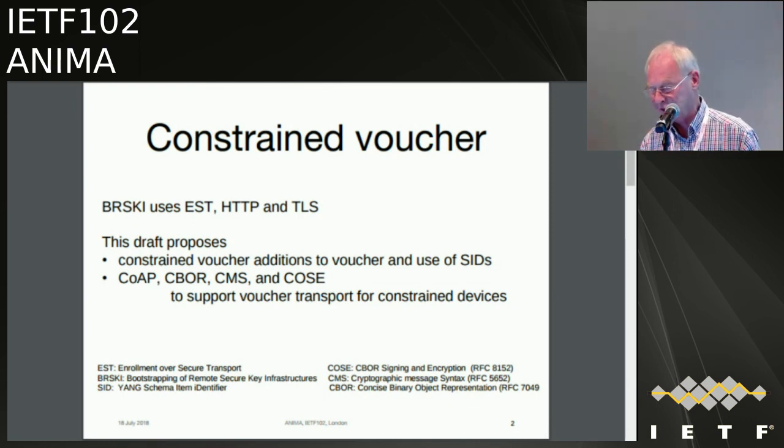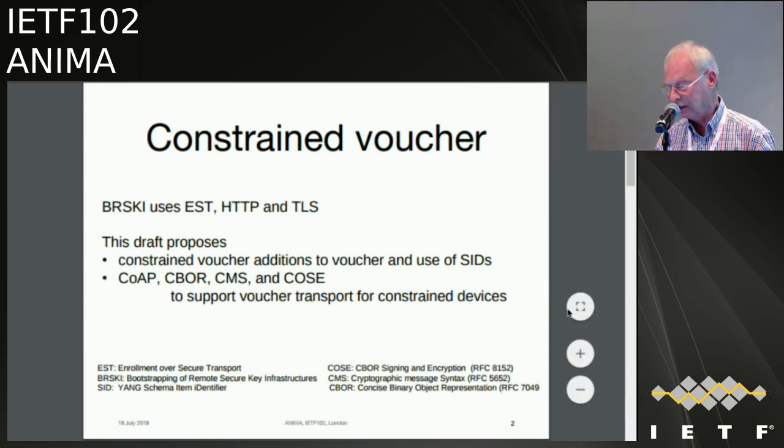What it does is make an extension to the voucher, the constraint voucher, with respect to the voucher definition. And in the voucher it uses YANG, and YANG has very long identifiers. What we have added to that is that we use the SIDs, which are marked here. Instead of having these long identifiers, we just use numbers, which are based on drafts published in the CoRE working group.